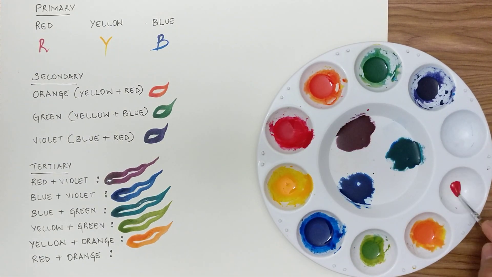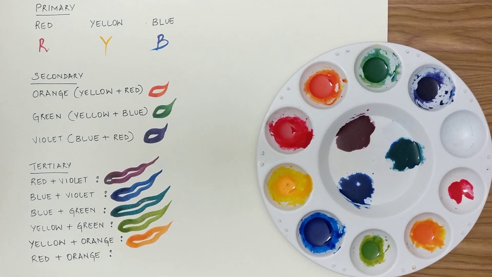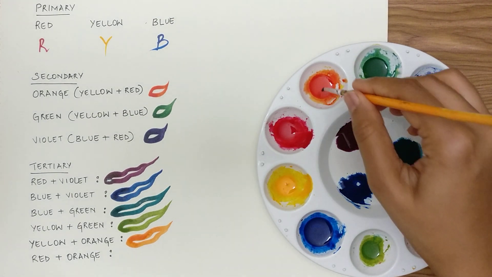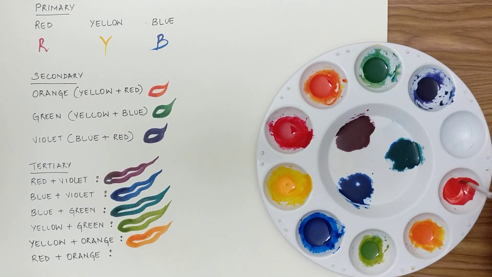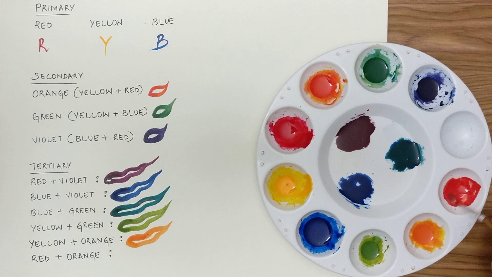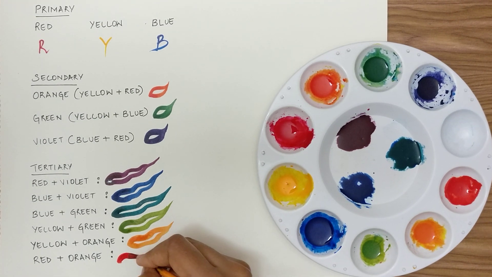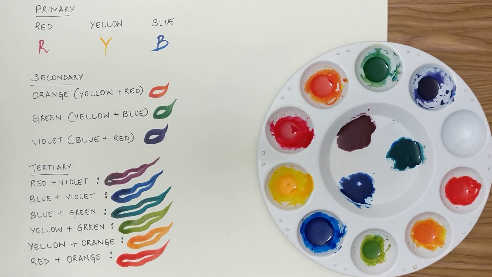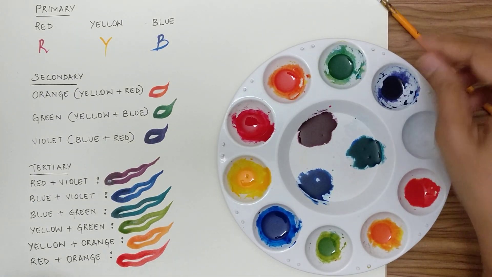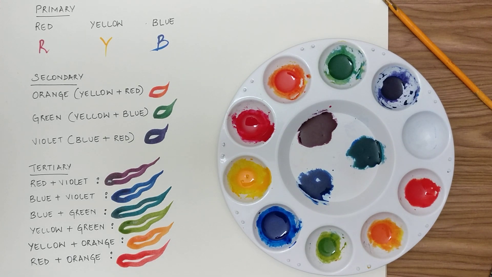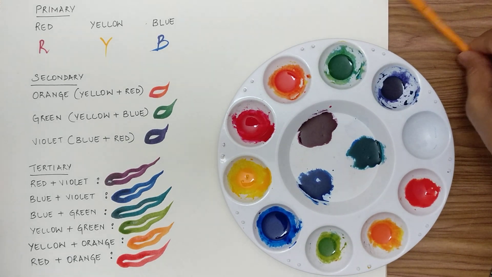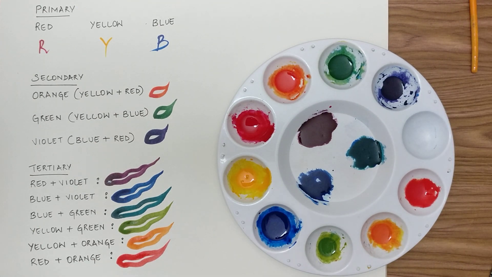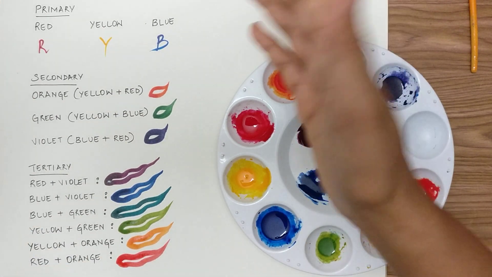The last one would be red and orange. This color also works beautifully when you're trying to get a deep orangish red kind of shade. This is more of a reddish orange color, which is just perfect when it comes to when you're trying to work on things dealing with a sunset or colors that you're trying to imitate of a sunset. It just works perfectly well. This is just a basic part of it. There's a lot more you can do. You can try and combine various other colors, probably three or more, four or more.